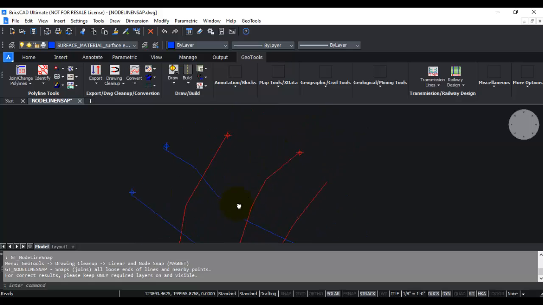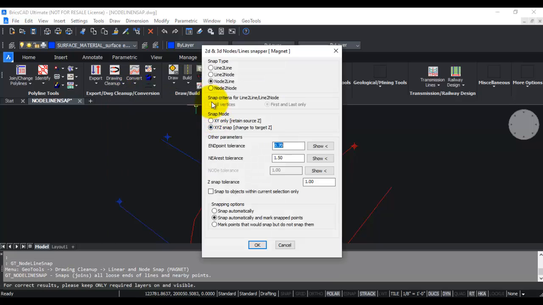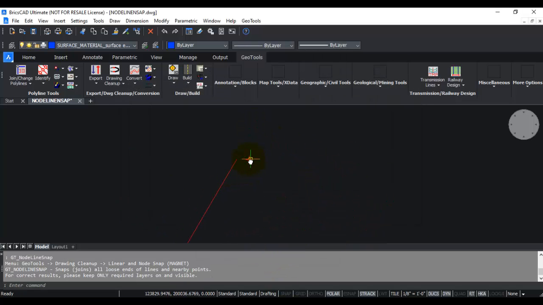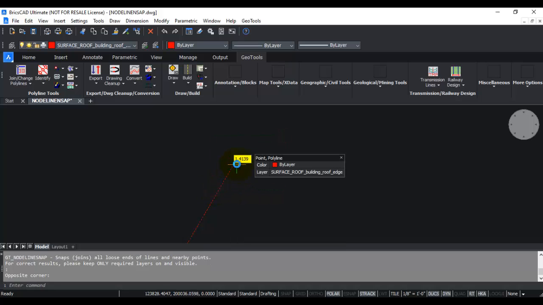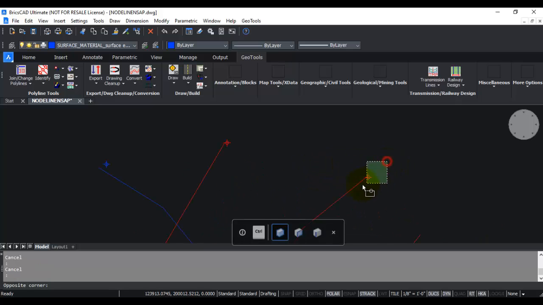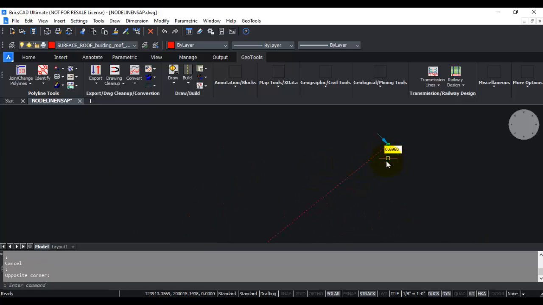Now you can see this is sample data I have taken for the demo of this command, and there are polylines and some points next to it. So let us see how we can use this command. First I'm going to start with the line to node command. I'm going to click line to node, click OK, and I would also like to show you the distance between this point and the edge of the line. This is 1.413 here, and over here the distance is 0.69.